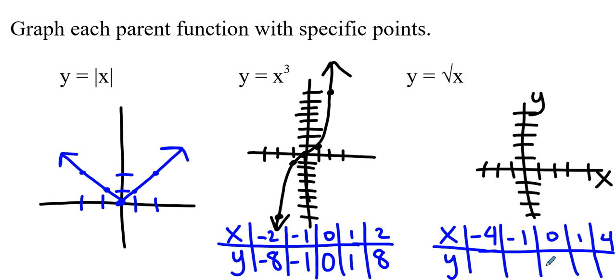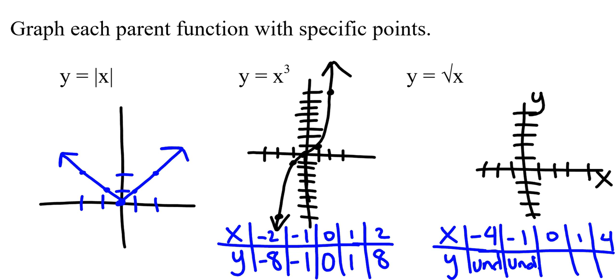All right, so the square root of -4, remember when we have the square root of a negative number, we're ending up with a complex number or an imaginary number. Well, we're graphing it on the coordinate plane or the Cartesian plane, and so we don't have imaginary numbers on this plane. So therefore, we don't have a value we can plug in or we can plot for -4. So we could say that that's undefined. Square root of -1, same thing.